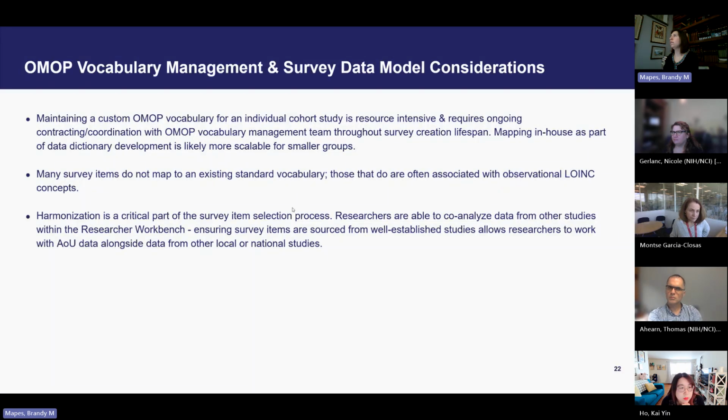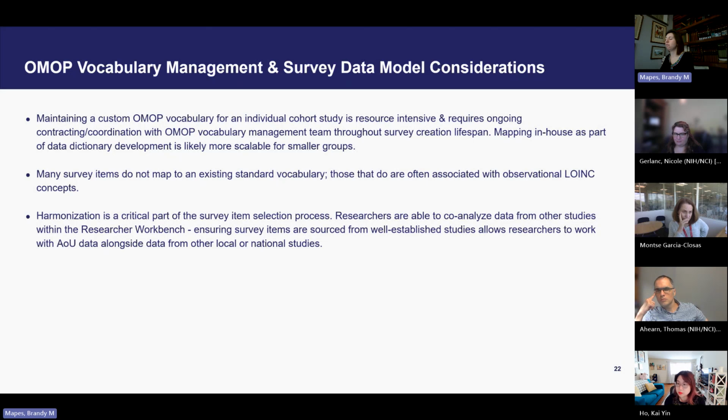So I've included a couple of considerations or pain points that we've experienced as a group when using OMOP. I think one thing we've learned is that maintaining a custom vocabulary within OMOP is very resource intensive. It requires an actual scope of work in a funded contract with Odysseus.